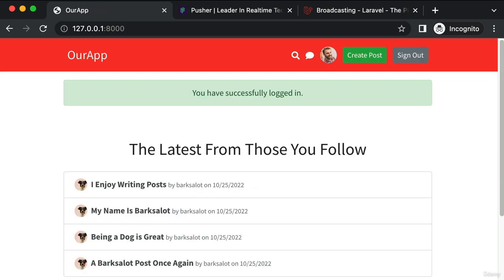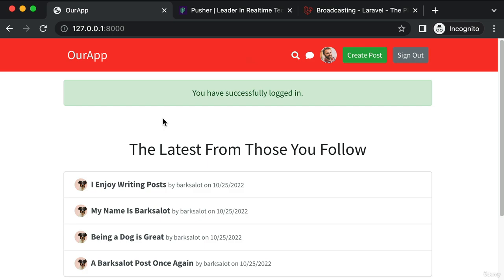Now, the good news is that Laravel does support broadcasting, but the complicated or bad news is that due to the nature of PHP, it's not super easy to get real-time communication like that set up in a PHP environment. In other words, if we were using something like Node.js, it would be really easy to just install the socket.io package, because Node is a real-time, ongoing process. PHP doesn't work like that. A web server runs a PHP script, and then until you send in a new request, PHP isn't actively up and doing anything. So establishing an ongoing socket connection can be a bit trickier in the world of PHP.